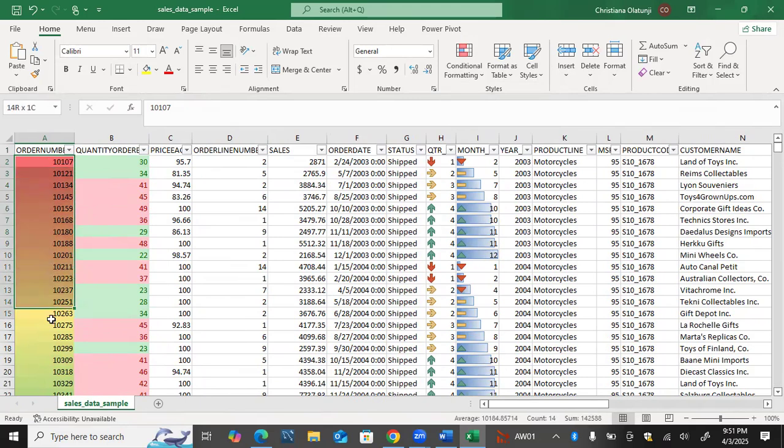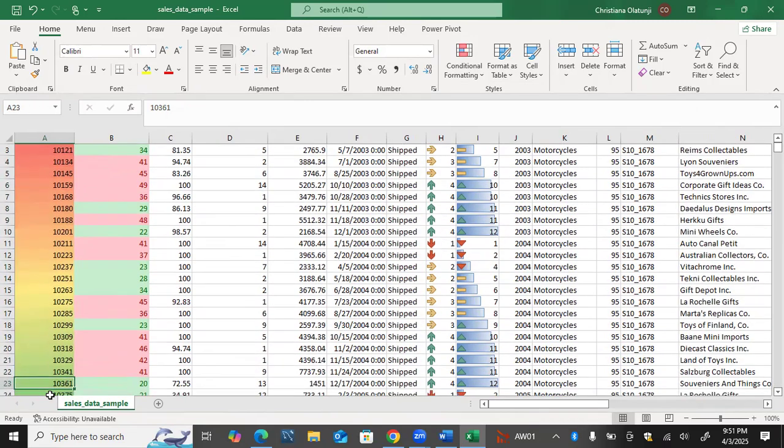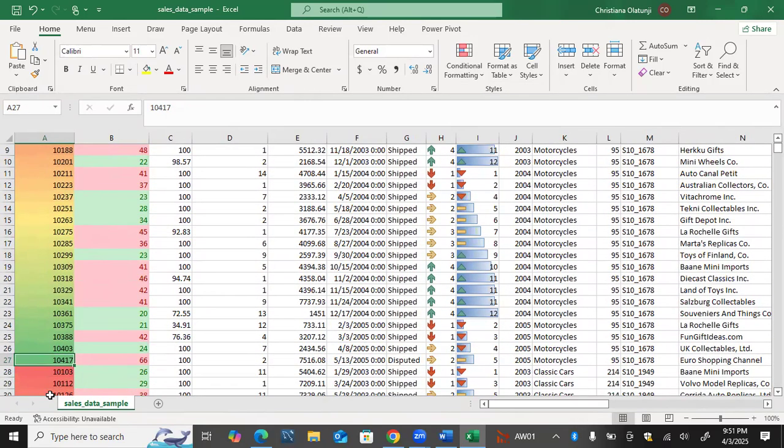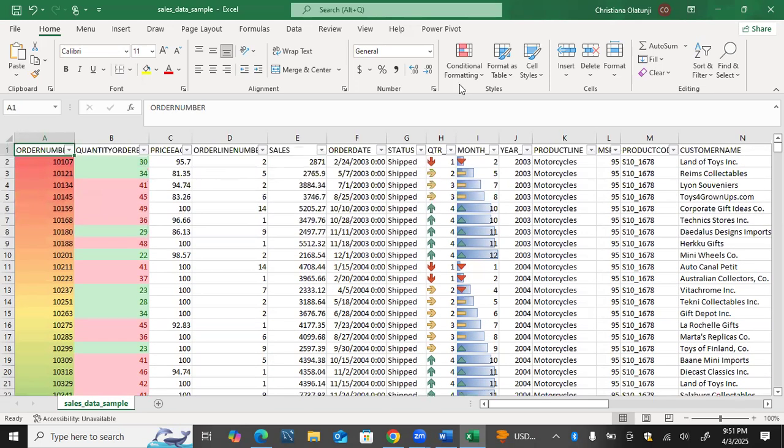Now, my view is this, 1 to 22. If I go down, now it showed me 1 to 27. So if I continue from 28 to the next 27 counts, it would have to give me red, yellow, green. I don't know how best I can explain this, but this is showing the gradients in a column now, not in a row. I understand what you're trying to say. Thank you very much.